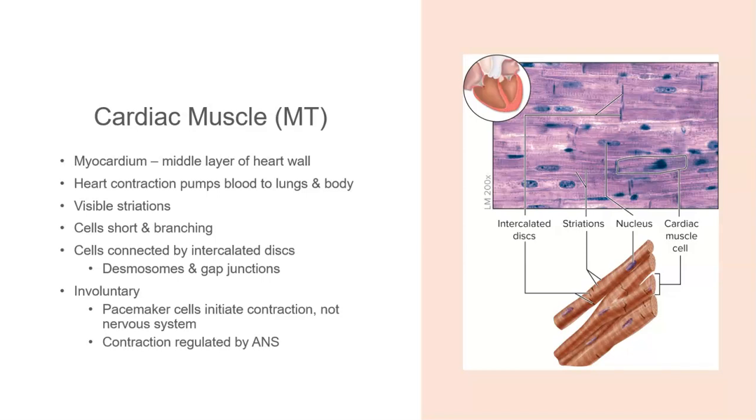Now, these are involuntary muscle tissues. You cannot make them contract or make them not contract. But we have these patches of cells in the heart that make up what we call the cardiac conduction system because they're autorhythmic. They make themselves contract, so they don't rely on the nervous system. However, the autonomic nervous system, which controls your fight or flight response and many other things, can change your heart rate. I mean, think about it. If you have an adrenaline rush, that's because your autonomic nervous system thinks, oh, fight or flight, I've got to do something. What happens to your heart rate?